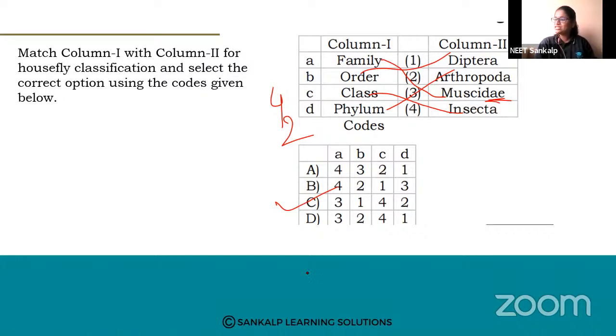Yes, YouTube students, be fast, be fast. Okay. Rashmi answered it. Sanjota Kattimani answered it. Ranjit Kumar answered it. Okay. Chetana answered it. Okay, good. So option C is the right answer here. Next question.